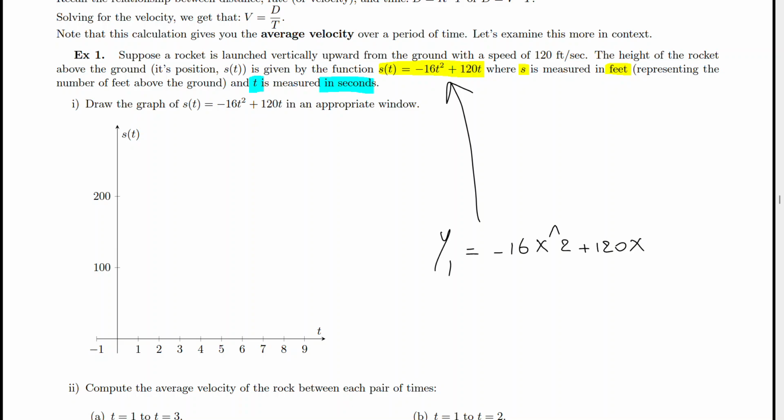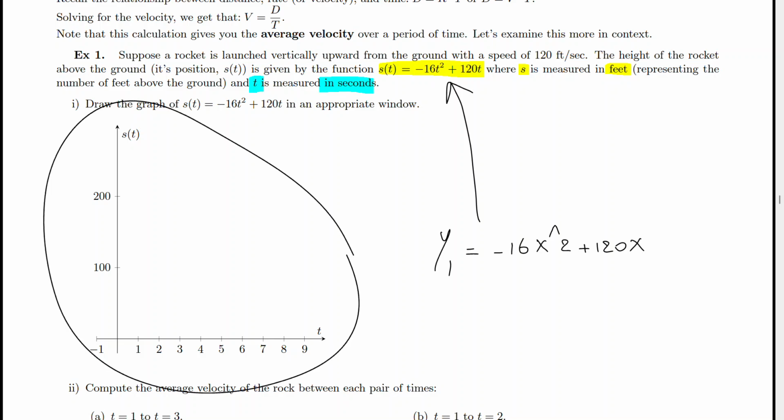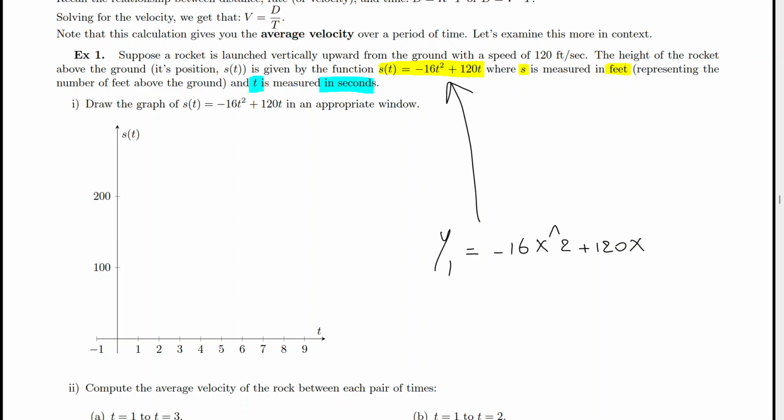And then let's see what happens and how we can reach an acceptable window. In this particular case, I'm kind of giving you the dimensions, but if you didn't have the dimensions in front of you, how can you go about it? Let's go to the calculator now.